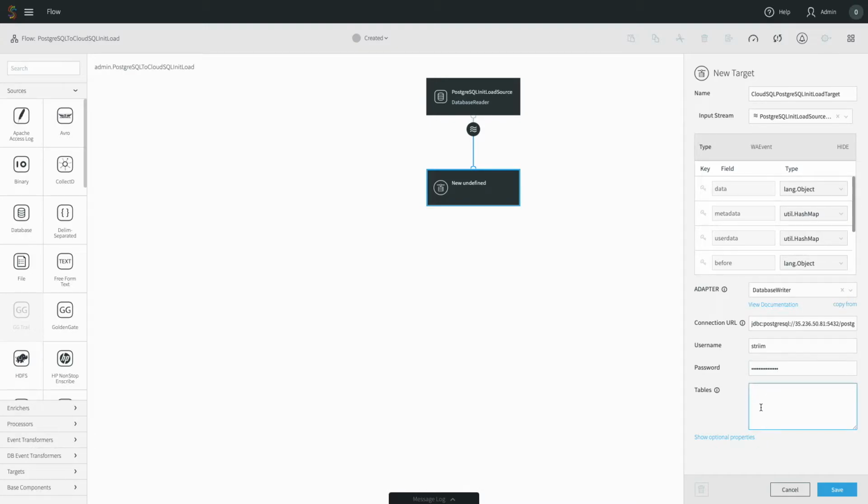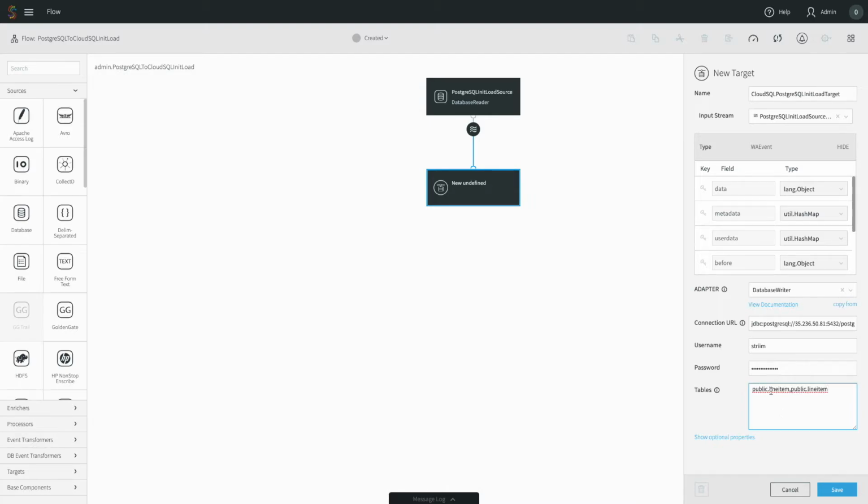Then specify the tables property. Here, the syntax is source target pairs. In this case, we had a source public.lineItem table, and we want to map that to a target public.lineItem table. In reality, you would use wildcards here.